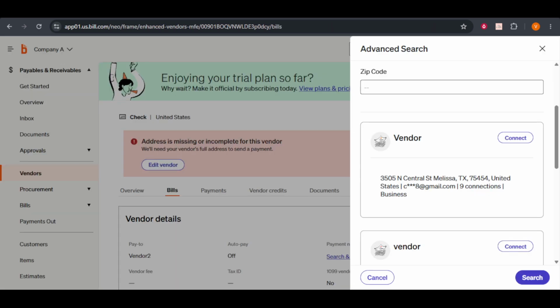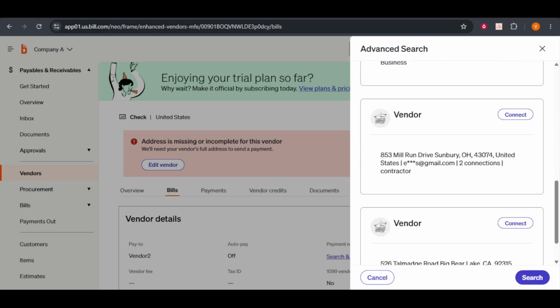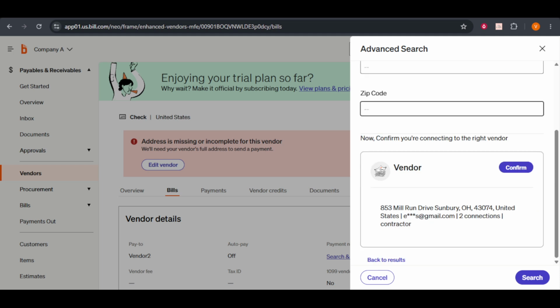At this point, the system will prompt you to enter your unique account number with that vendor. You'll find this number on your bill stub, and it's important because it ensures that any payments you send are accurately routed to the correct internal client ledger. This step is all about accuracy, so take your time to enter the number correctly. Once you've done that, click Submit.